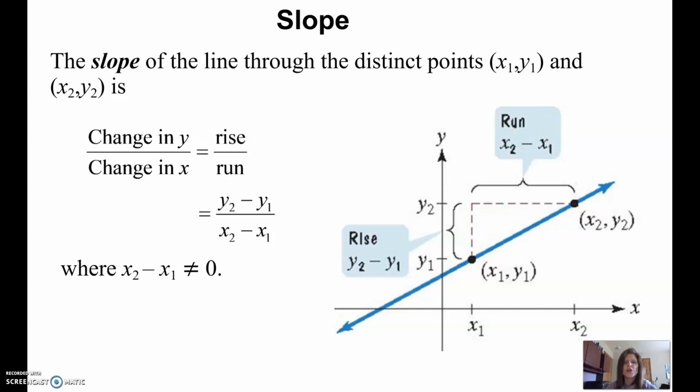In this video, we want to talk about a characteristic of lines called slope. It is pretty much what it sounds like, a slope or a slant. It's telling me what direction and how much my line is going.